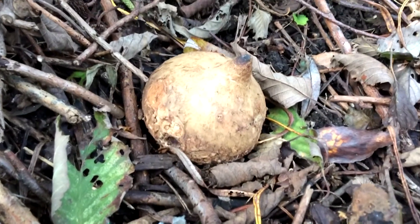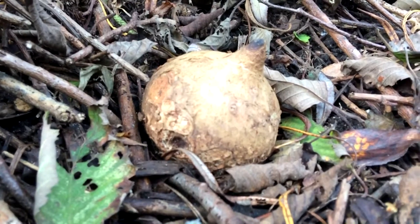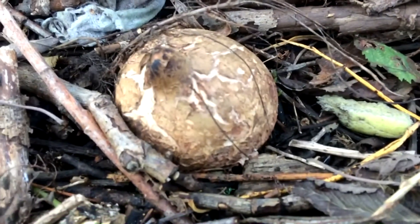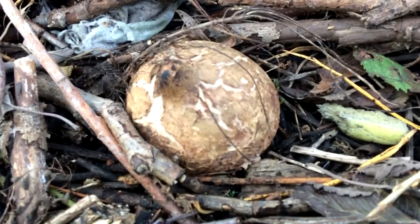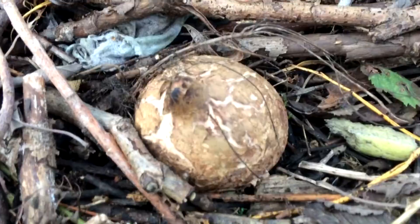So here it is in its early stage where it takes the appearance of an onion — look at that — with that little nipple on the top there. I've got another one right beside me as well. Look at that. These are very close now to splitting open. The reason I know that is because they're in the vicinity of some that are splitting open.